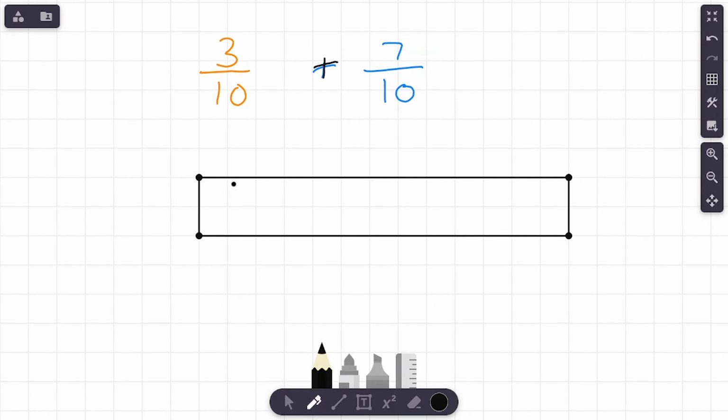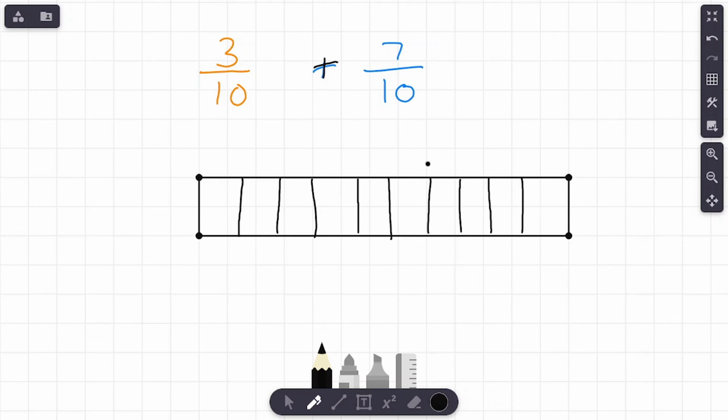Let's see how I do here. All right, 1, 2, 3, 4, 5, 6. All right, let's see how I do. Here's 1, 2, 3, 4, 5, 6, 7, 8, 9. That's not awesome at all, but that's not too bad. 1, 2, 3, 4, 5, 6, 7, 8, 9, 10. Hey, I'm going to live with it.